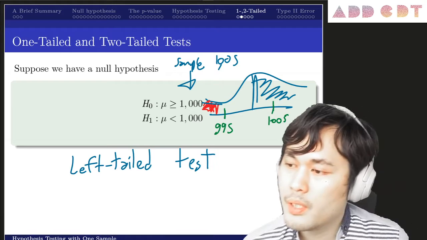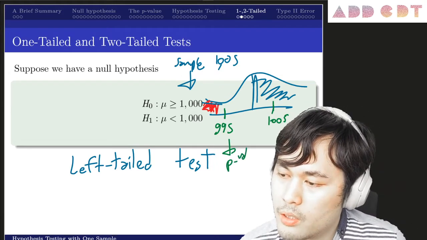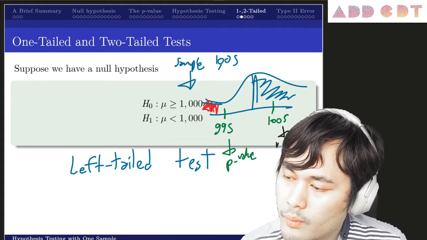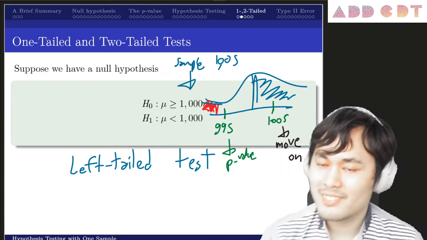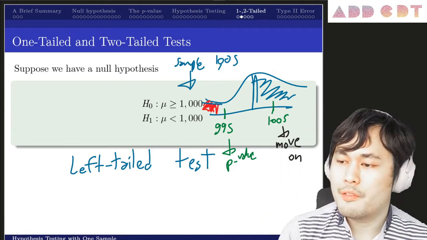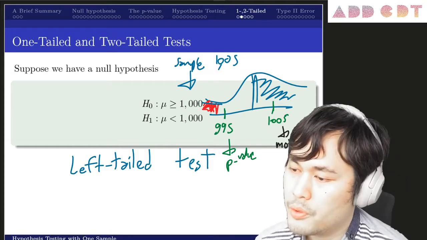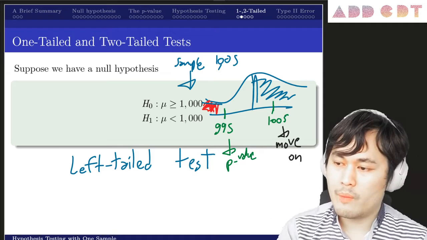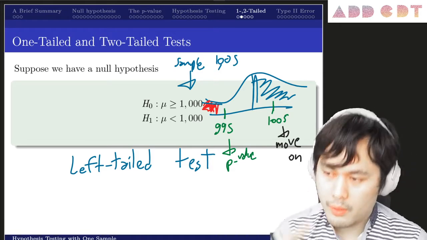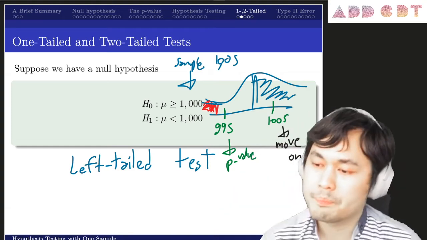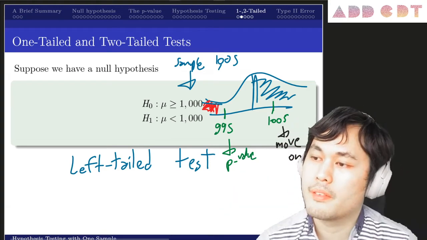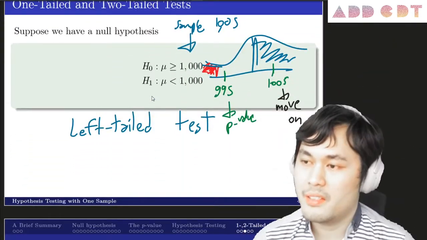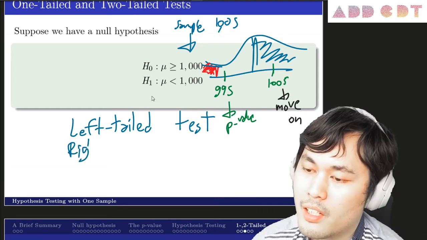Now in this case, we need to compute the p-value and other stuff. We see, okay, it's 1,005, and oh, we are right, nothing to do here. On the other hand, once we see a number that's below, then we say, okay, let's look at the p-value. Let's see if it's too small. And so that's a left tail test, and I think I explained that beforehand here. Since we have left, we are going to have right.